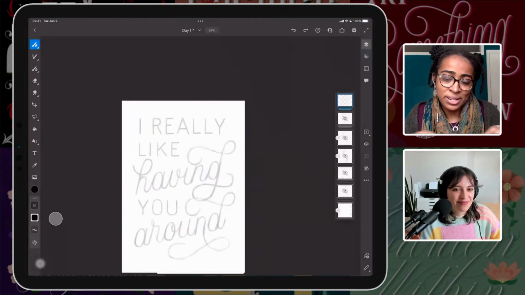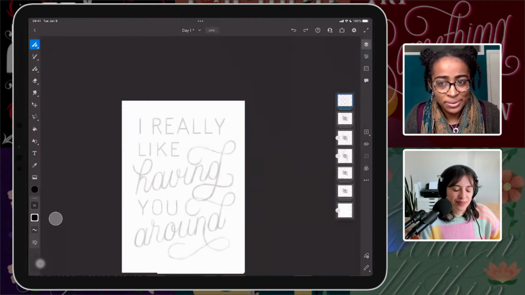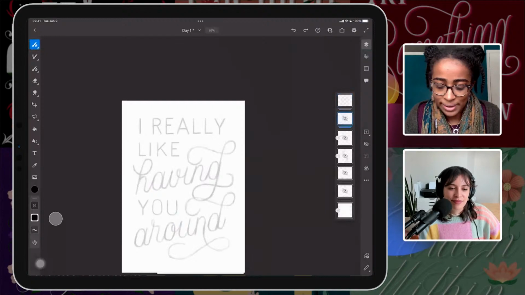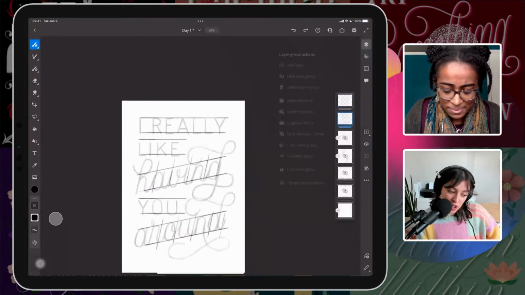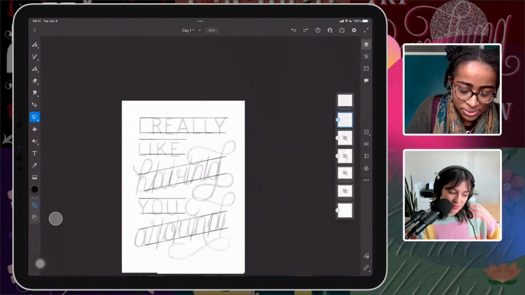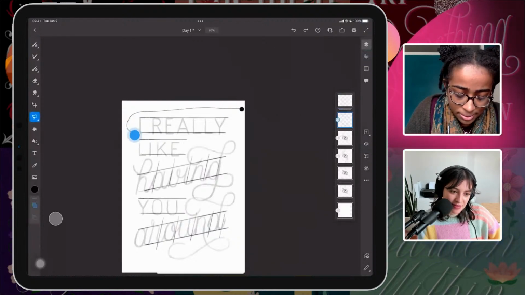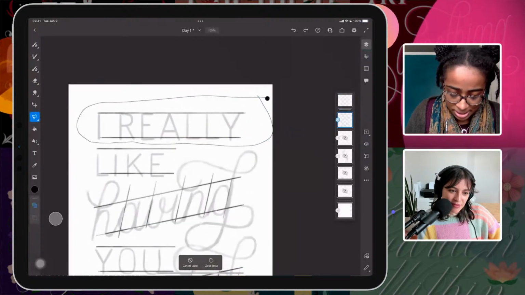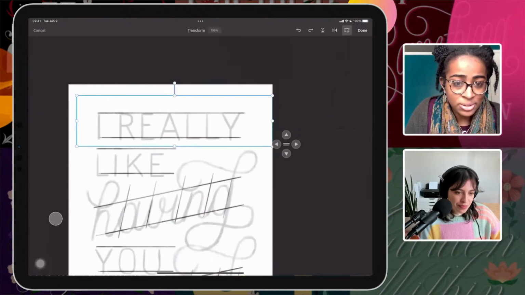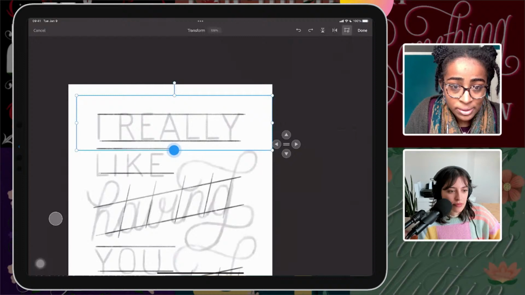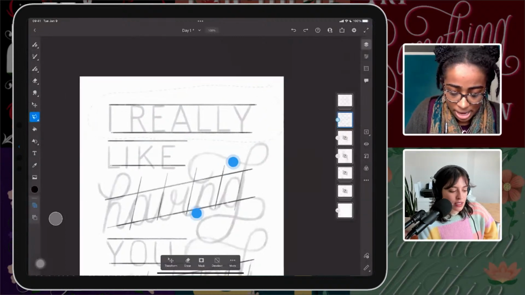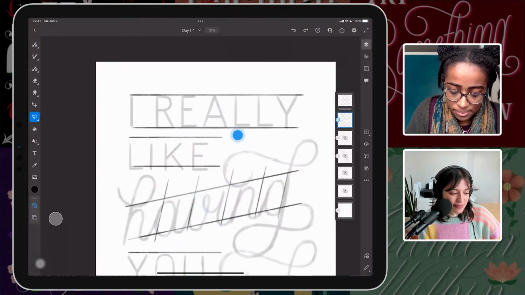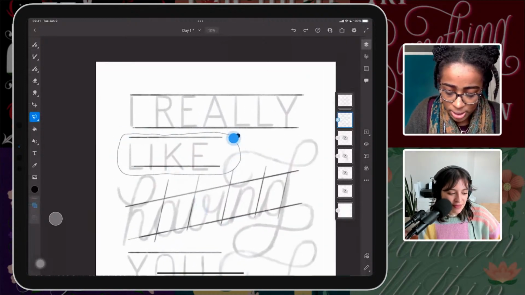I also shifted a lot of this stuff around. So I'm actually going to redraw my guides as well, because I think if I throw my, actually I might be able to. You may be able to reuse them. This actually. Yeah, and just sort of shift this around. I'm just going to make some adjustments. I'm just going to basically dissect and use the transform tool to just sort of. There we go. You can reuse those original guides. Don't even have to redraw them. Just doing a little bit of adjusting.